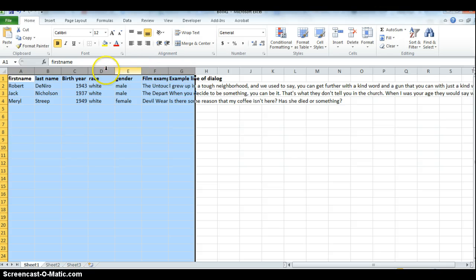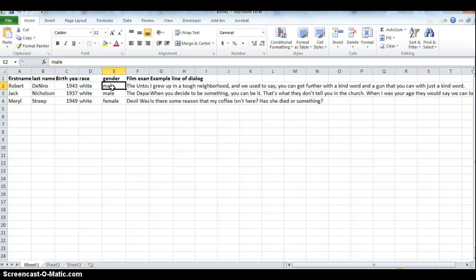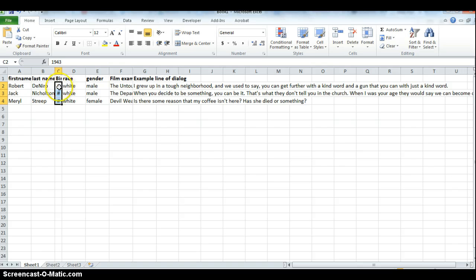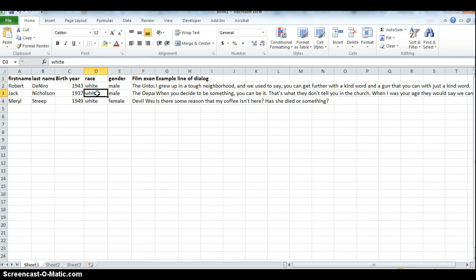Probably don't want to do that in this case, but an important rule to remember with formatting is that even when the text disappears, it doesn't really go away. A lot of times, for example, you have a number here, this is the year, if I make that really small, you can see it just shows these hatch marks, but that's just because it can't show the year faithfully. So if you make it larger, it shows up again. The numbers don't actually go away.